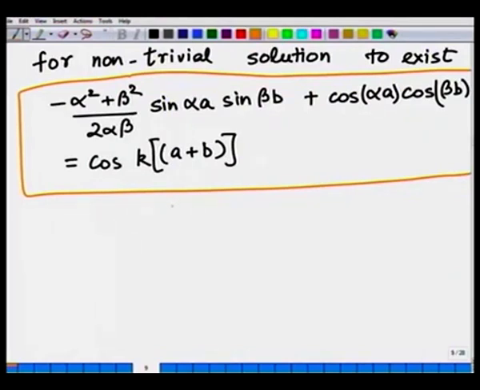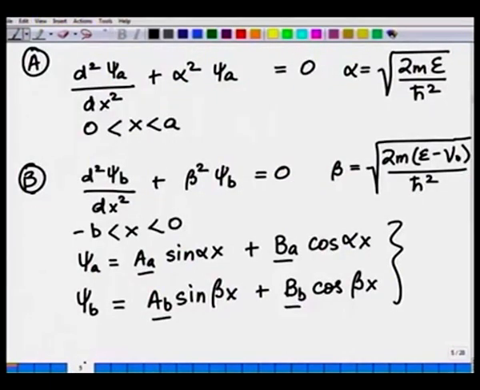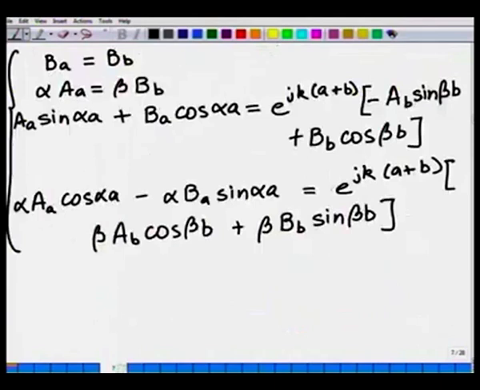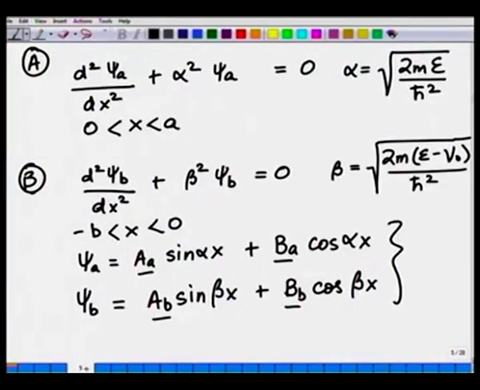I am now going to do a little bit more simplification. Let us give it a name, A1, and this let us call new. Now I am going to solve this problem. Remember, the difficulty we have is that the solution will take different forms depending on whether E is greater than V0 or V0 is greater than E. Correspondingly, this beta could be real or imaginary. Accordingly, the form of the solution will start becoming different. So, we are going to consider these as separate cases.